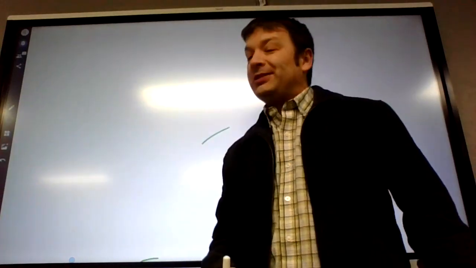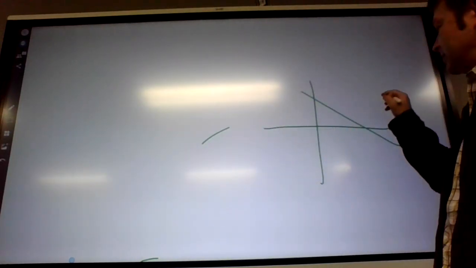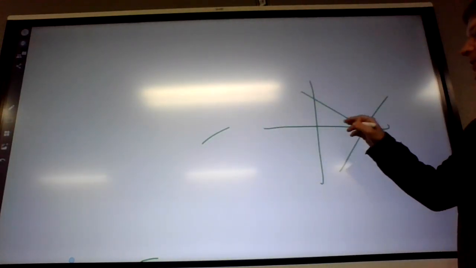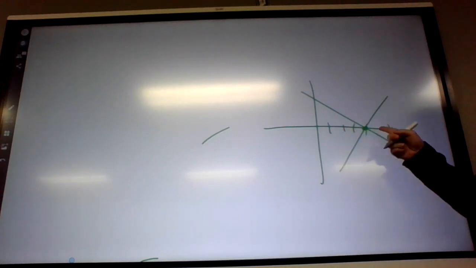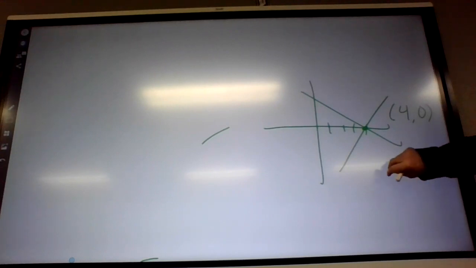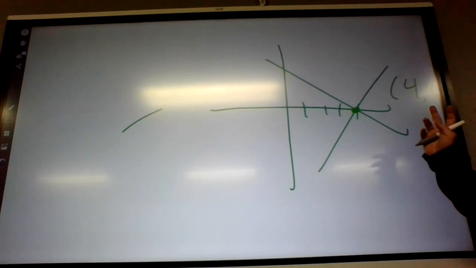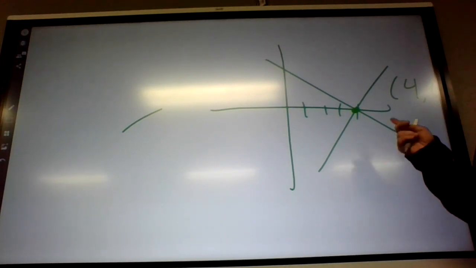Learn how to solve a system of equations by graphing both of those equations and where those two lines crossed. It works on other equations, not just lines, but where the two lines crossed was the solution for both equations. Like if they cross right there, maybe the answer would be like 4, 0 or something. So that's what we did yesterday. That actually is the least efficient way to solve a system of equations. Today we're going to learn how to do it without graphing.